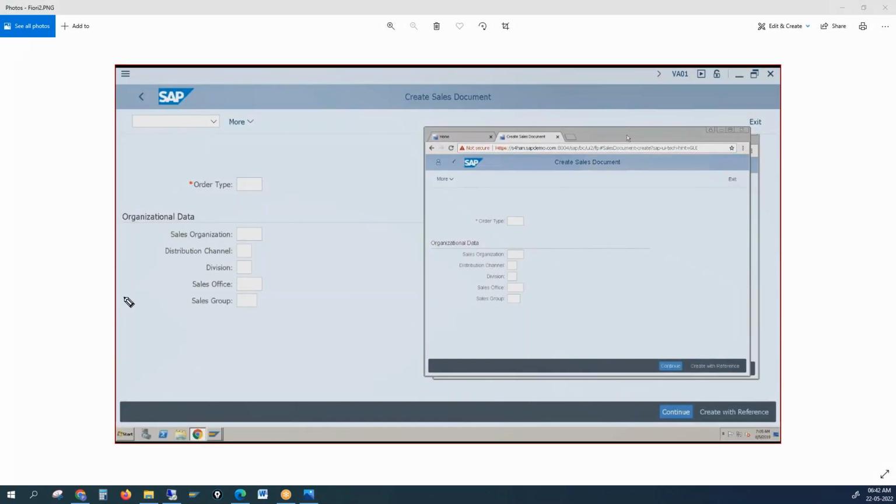Because you see this screen. There are two windows here. This is one and the big one. Do you notice any difference between these two, anyone? This one and this one. Do you notice any difference?